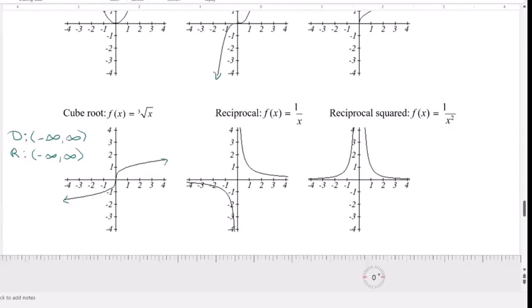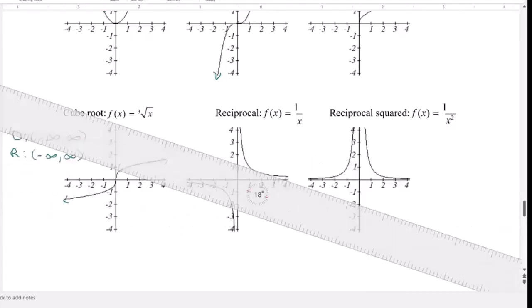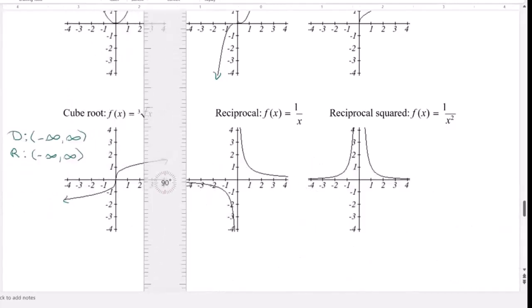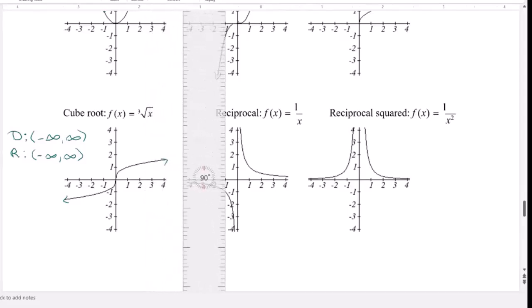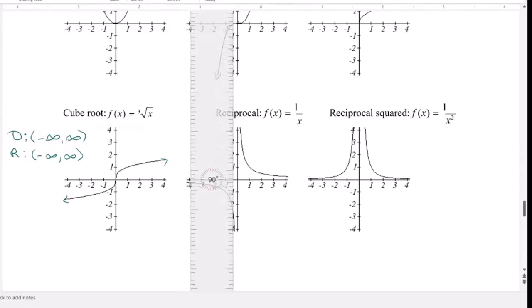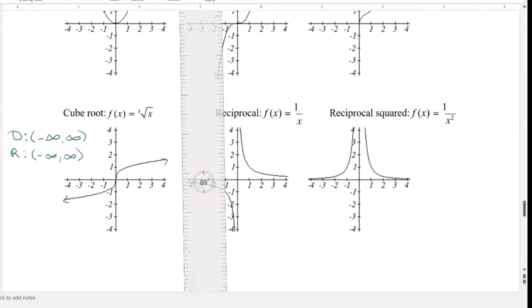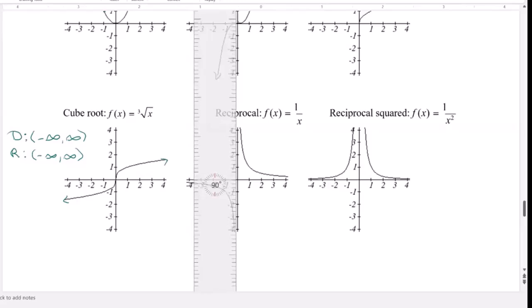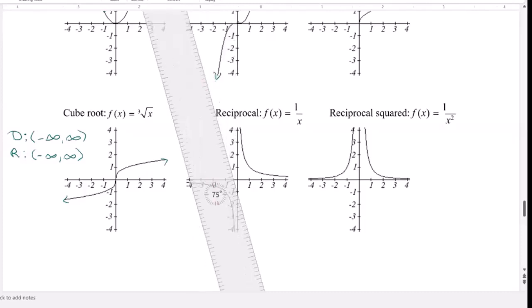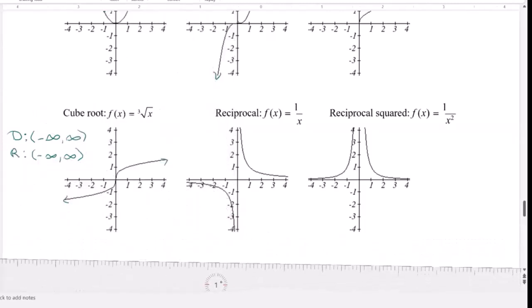Now the reciprocal is a little different because notice if I look for my domain, we have values all the way here, but we have a situation. You can't really see it, and I don't know if you remember hearing about it, but there is an asymptote at x equals 0. It cannot touch 0. So let's write it down and then we'll look at the actual function to see why.